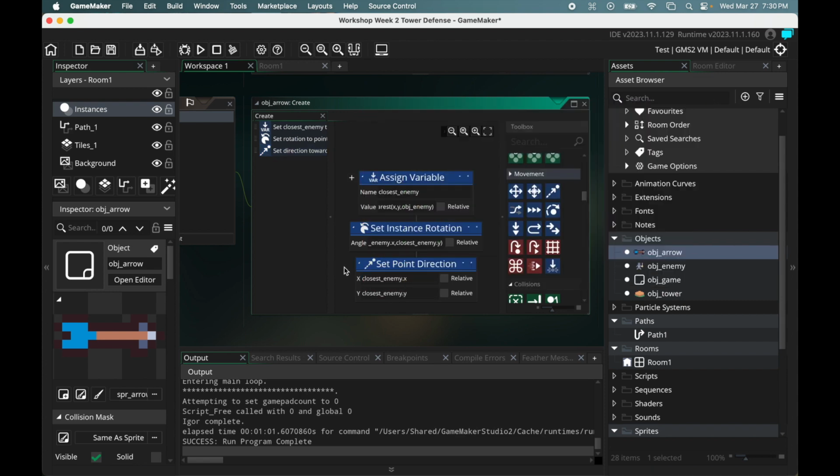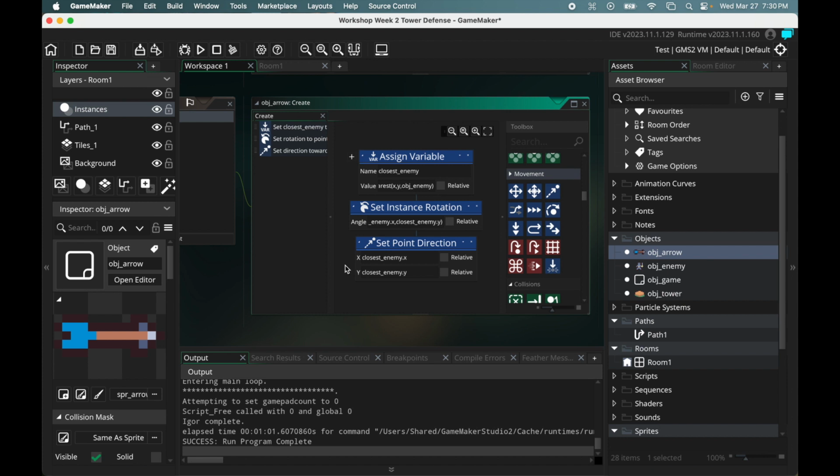GameMaker stores speed and direction values for all objects, and it will automatically move an object in its direction by its speed every frame. So we don't need to worry about moving it ourselves. The game will do it for us as long as we give it an initial speed and direction. This is giving the object the initial direction, and then to give it the initial speed, that's this box right here, set speed.